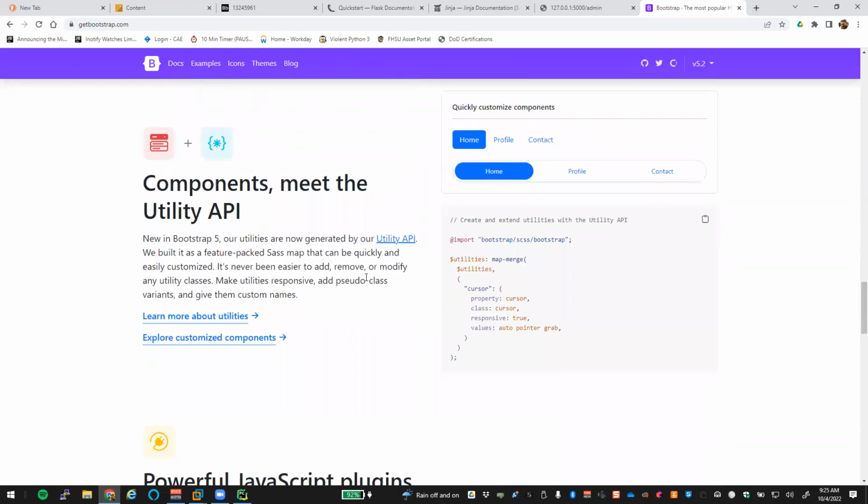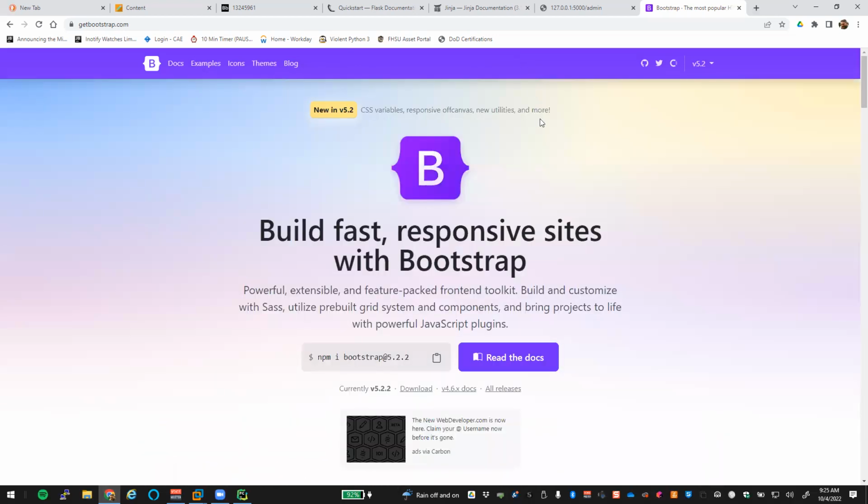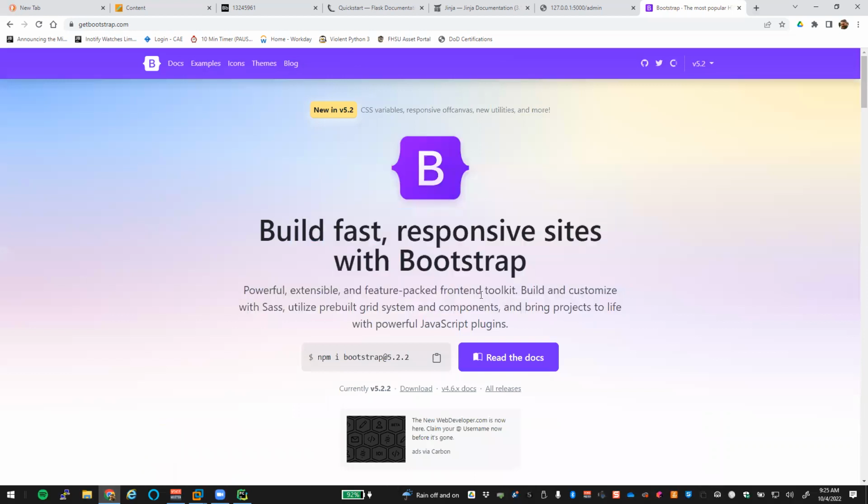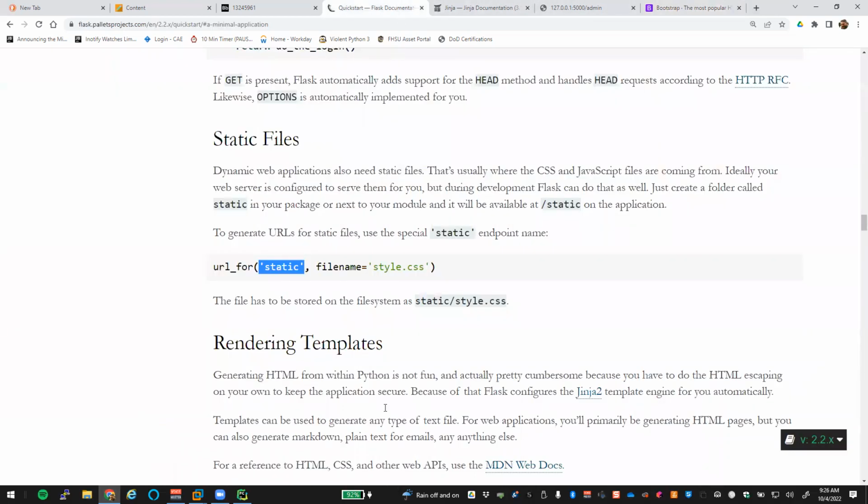So anyway, Bootstrap's a great one. There's several out there that are like Bootstrap, the boilerplate templates. This one is probably the one that I am most familiar with. I've grown up with a couple different ones out there, and now there's a bunch of different ones. So use whatever you want.